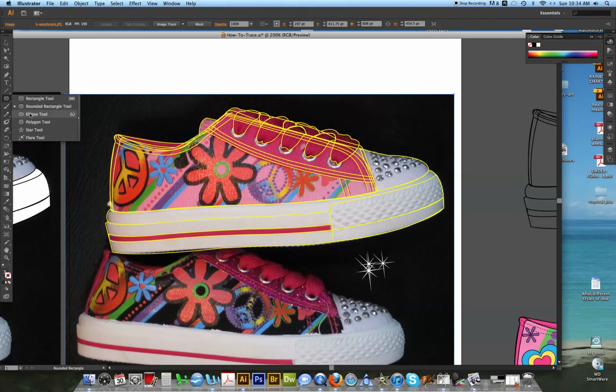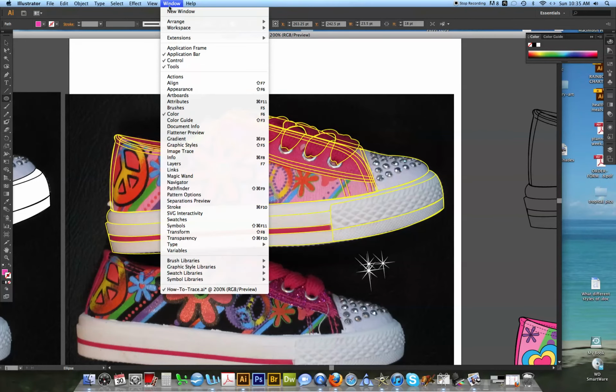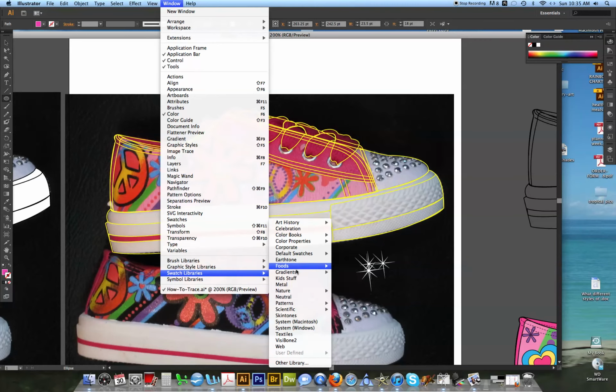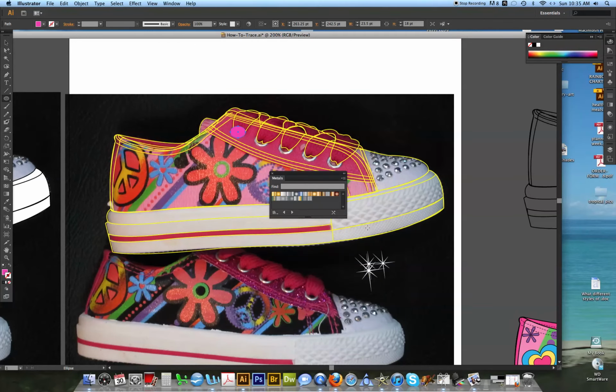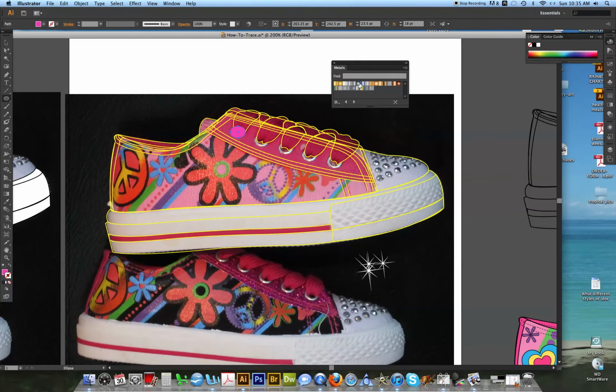get to yet. If you want to do grommets, you're going to create a circle shape. You're going to fill that with a gradient. So we're going to go to Window, Swatch Libraries, Gradients, Metals. It's going to pop open. We're going to choose one of like the radial steel kind of gradients. Again, we're going to put a black stroke on that. And then we're going to copy and paste.